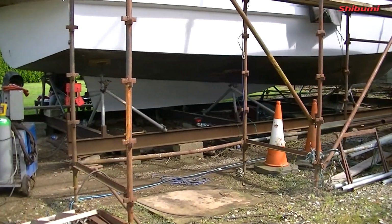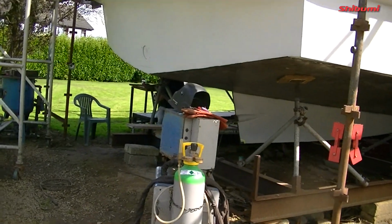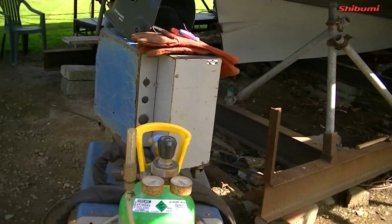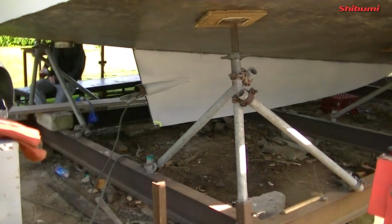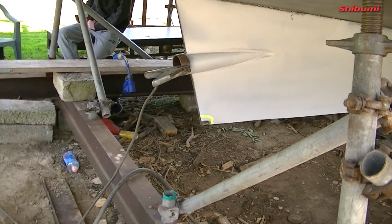Hey everyone, welcome back. It's been a couple of days. We haven't been able to do a whole lot working on those brackets for the tanks, but Old Faithful is back, the one that actually built the boat, and anything you can see there in yellow is some of the last few jobs that need to be done.